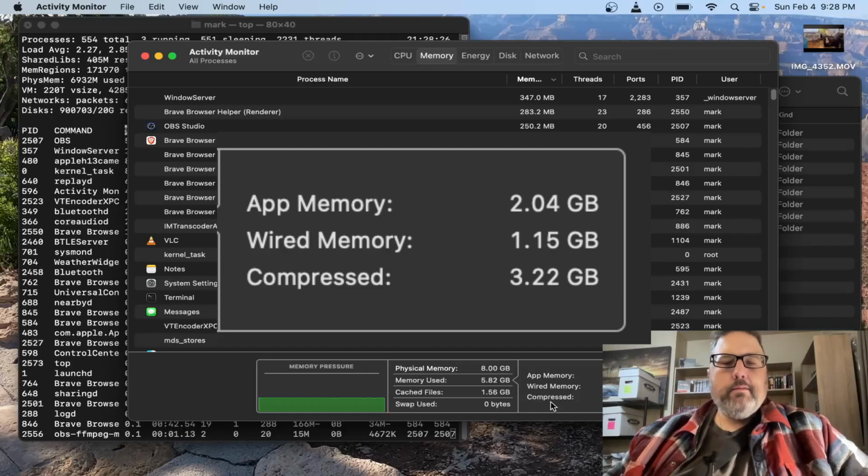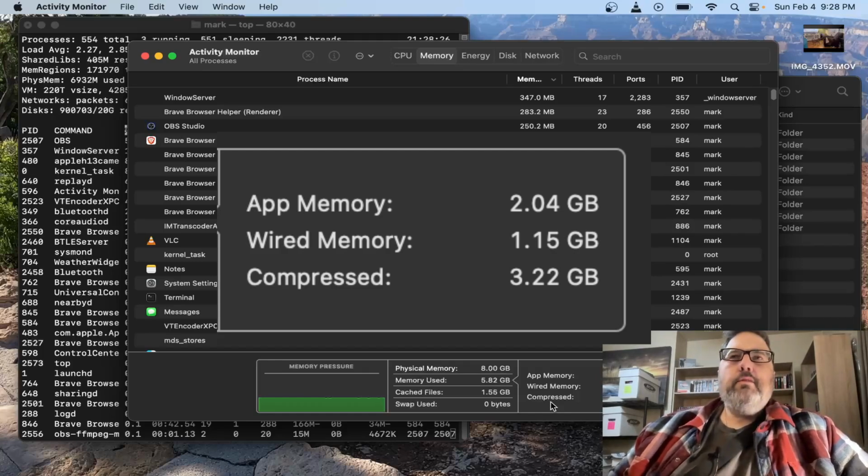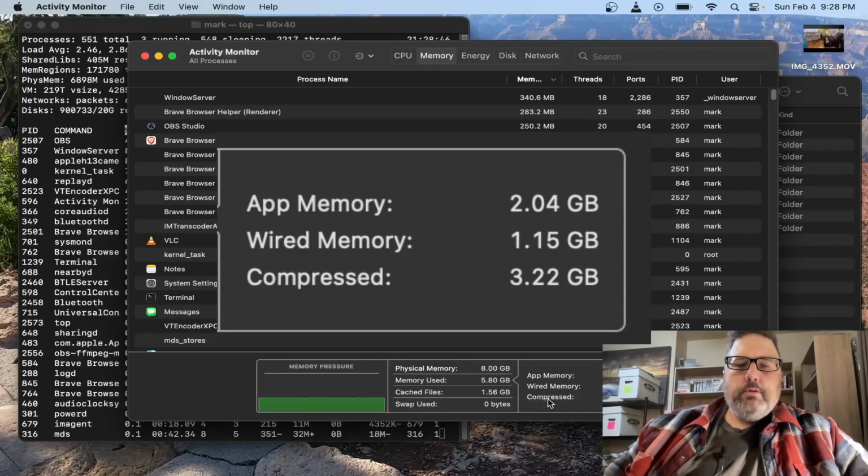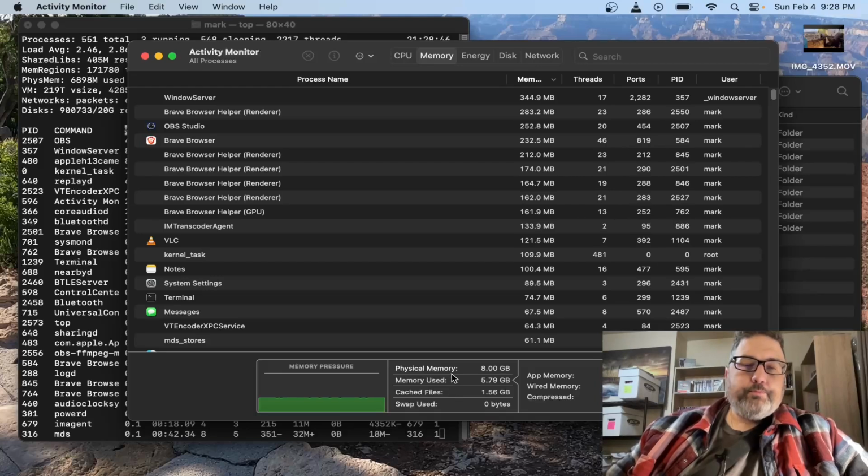Technically, I guess it means, just like the old compression for hard drives that we used to do years ago, that somehow it's compressing certain applications, programs, or data files to make them fit in a smaller space. It's the only thing I can think of. The other thing I'm not sure about is wired memory. Different terms, not something I'm used to.